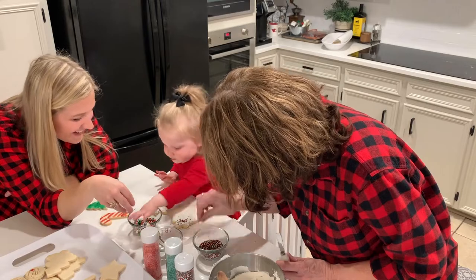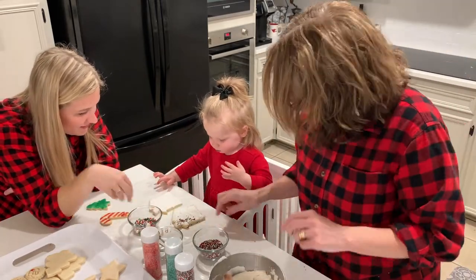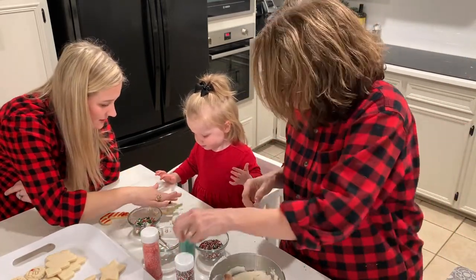Now we're putting on the sprinkles onto some of the royal icing, and Rory was very into taste testing the sprinkles as well.